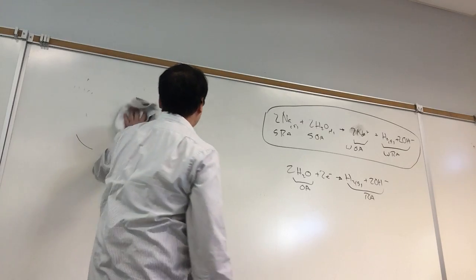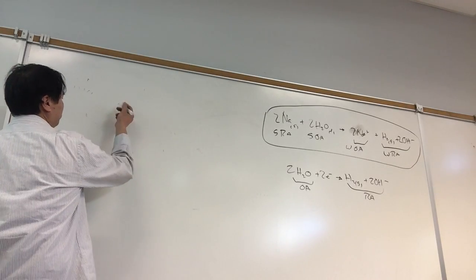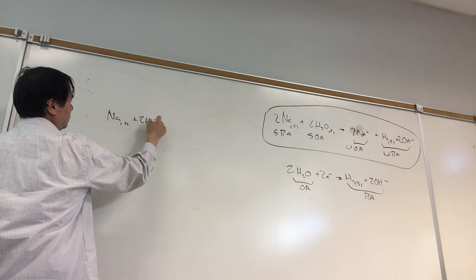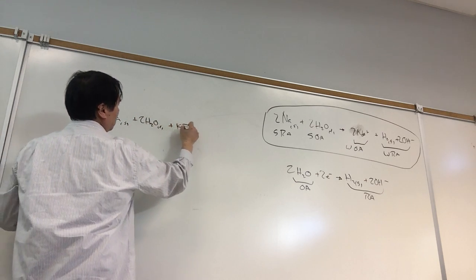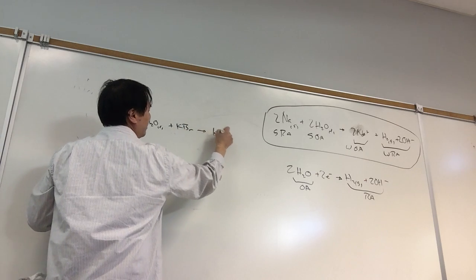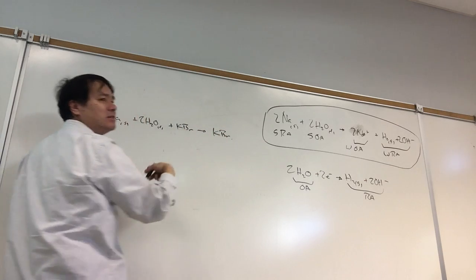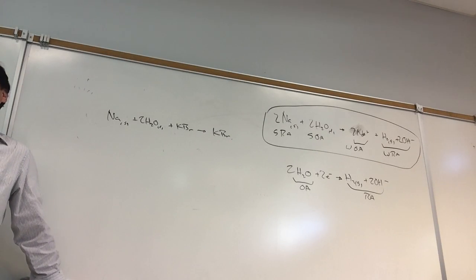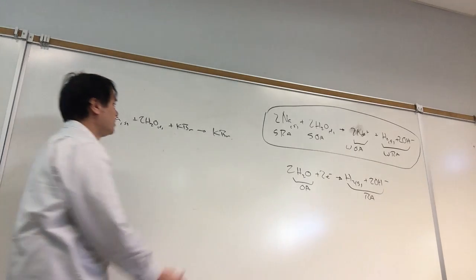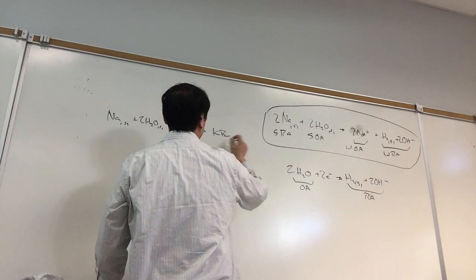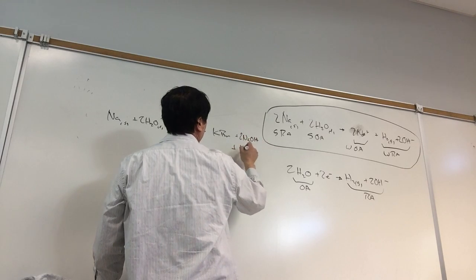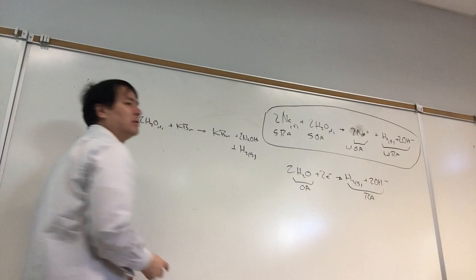But in the complete equation, technically, you'd end up with potassium bromide on both sides. So one thing you could do is if you have the same thing on both sides, like balancing equations, you're supposed to cancel it out. I don't know, for the complete, you're supposed to have everything in there, so you probably just leave it in. So this is a spectator. And so that would be the complete equation.